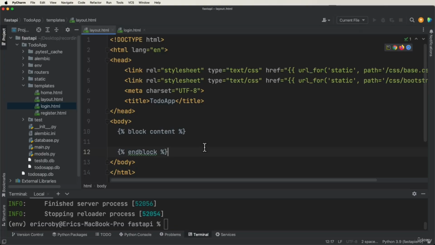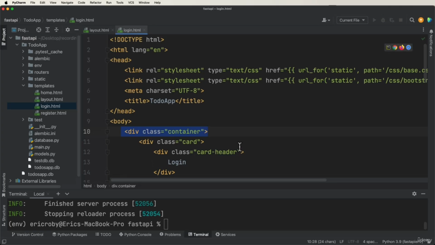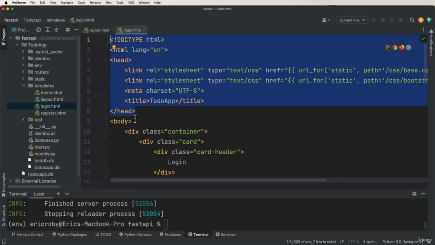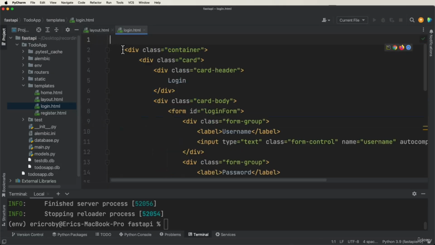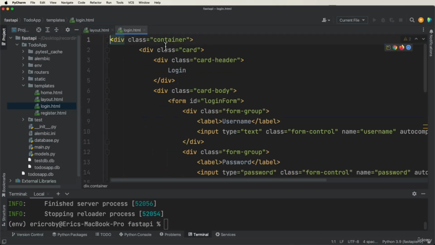So now we're essentially saying that each time we render a new page, we want it to always use this layout and render inside of it. However, we need to tell each file that we are about to do that. All we have to do is, right where it says our header, delete everything up to and including the body tag.